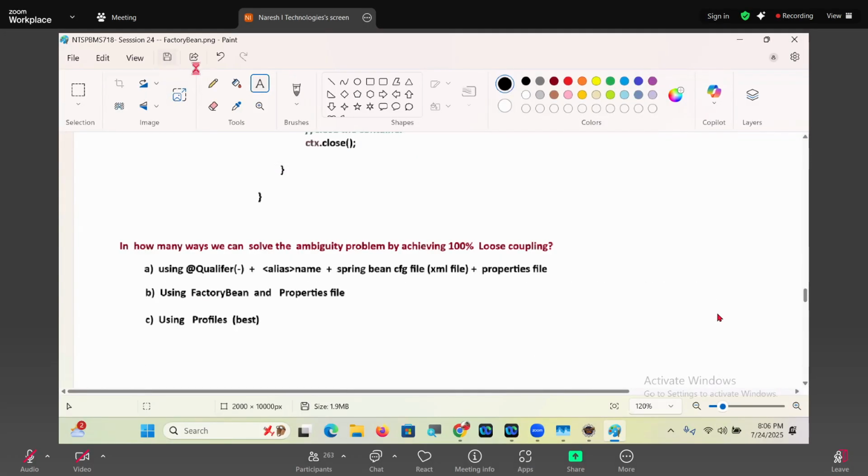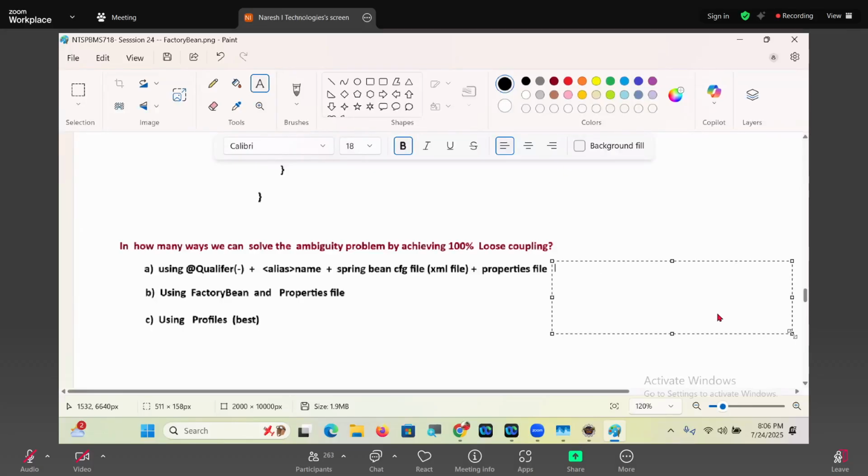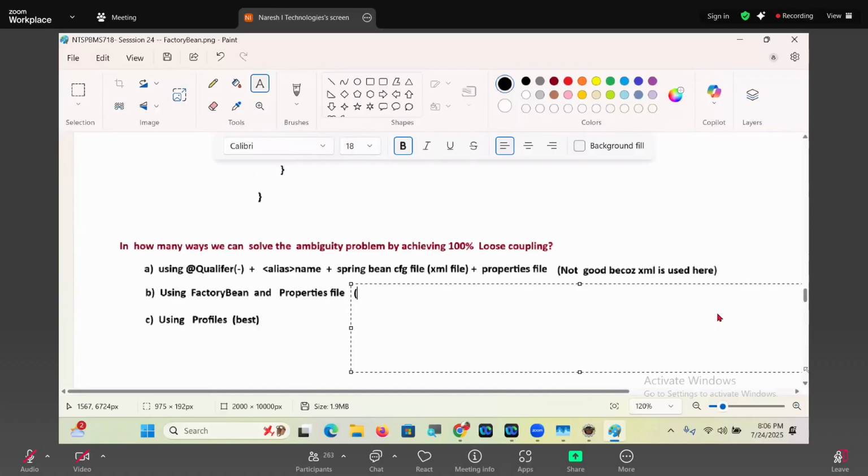Okay. Why is it not the best? Not good because XML is used. Not good because the factory bean class is becoming invasive by implementing the predefined FactoryBean interface, or not?